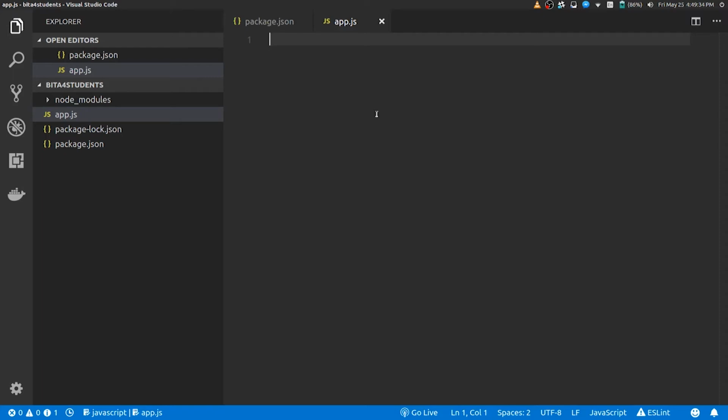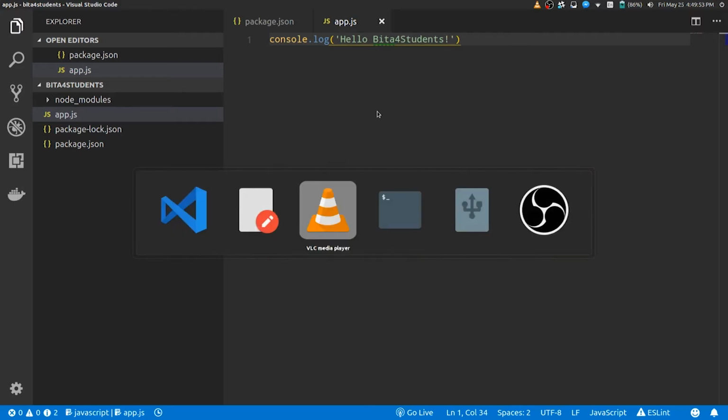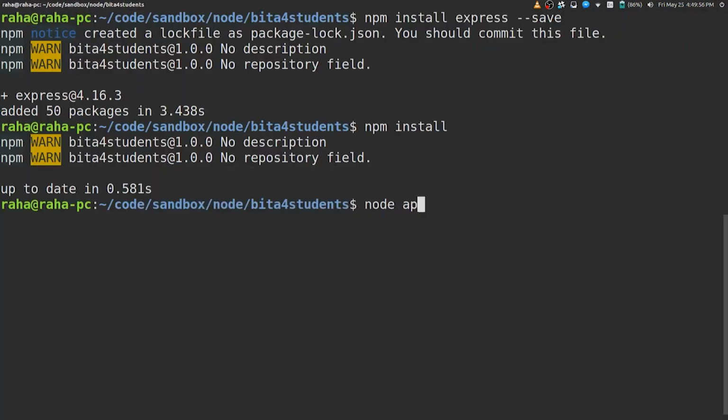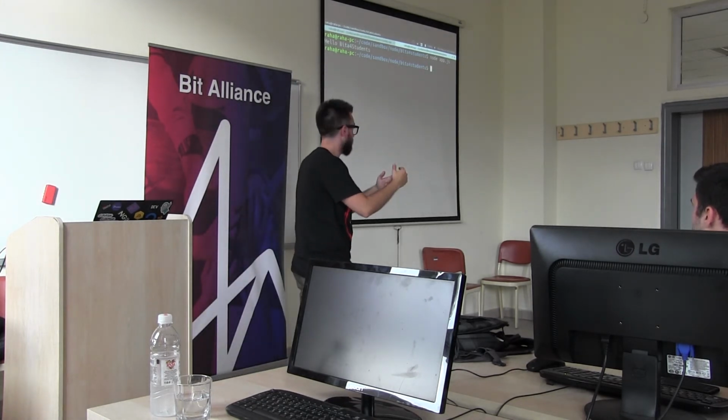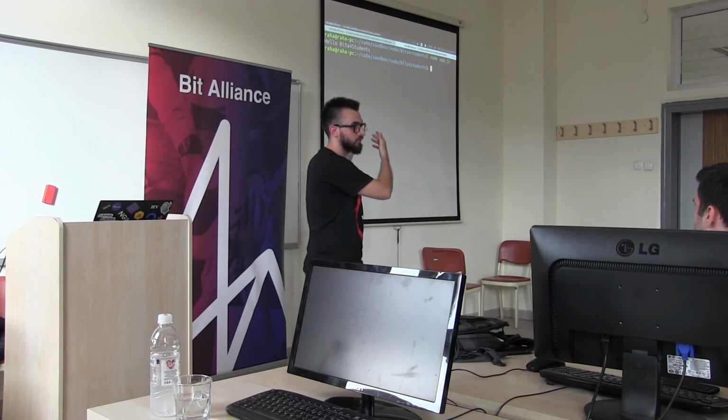So if we want to just make sure it works, you can just type a simple console.log and say, hello, BITA4Students, like this. Now, when we go back to the terminal, to run this file, we just say node and the name of the file. And it works. So we have now taken the file, interpreted it, and output the response to the terminal.